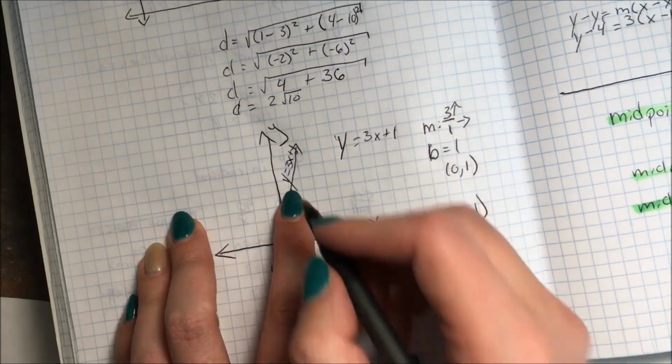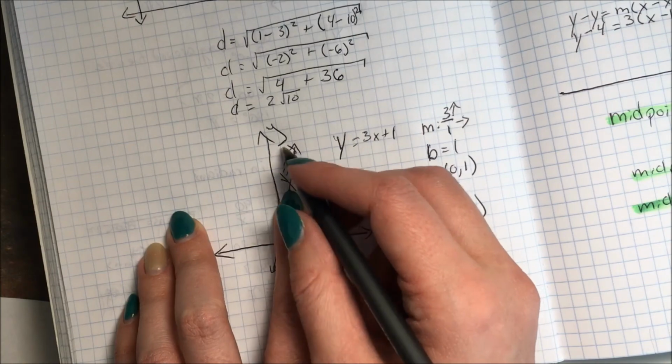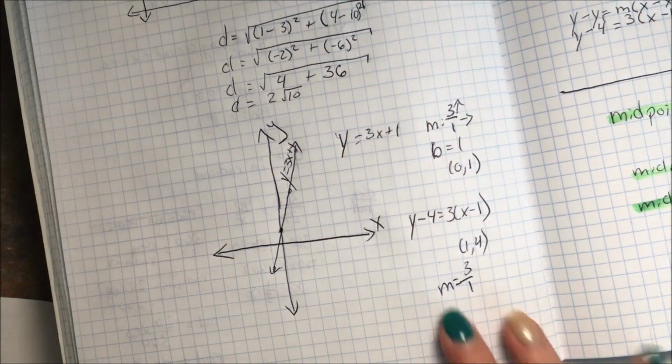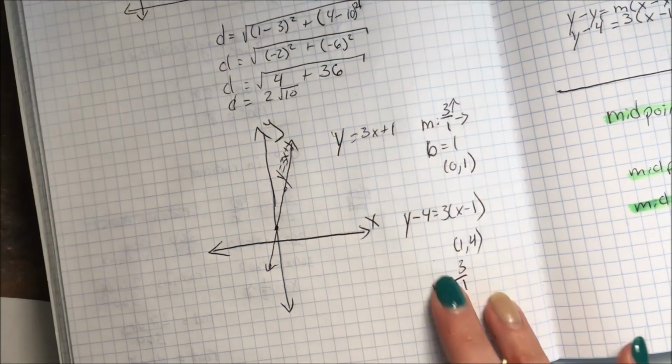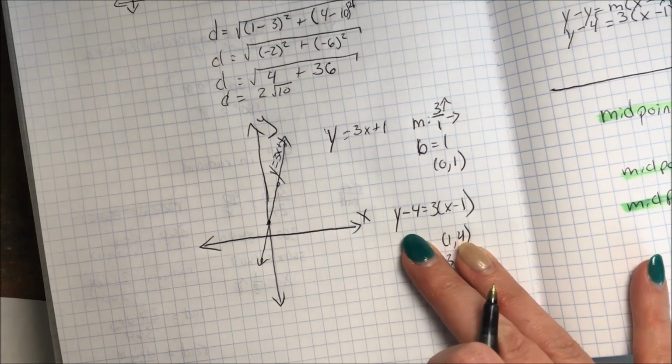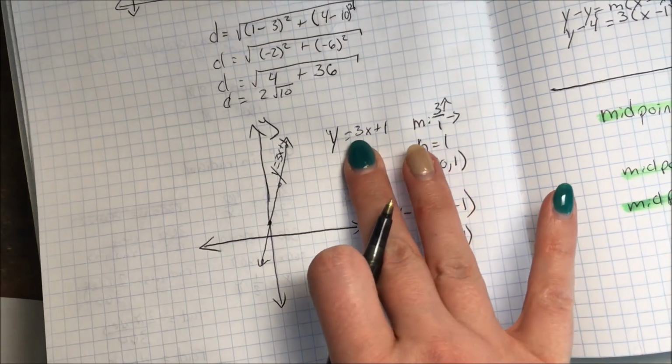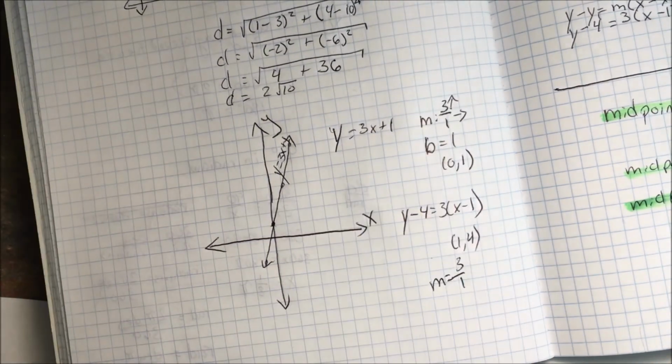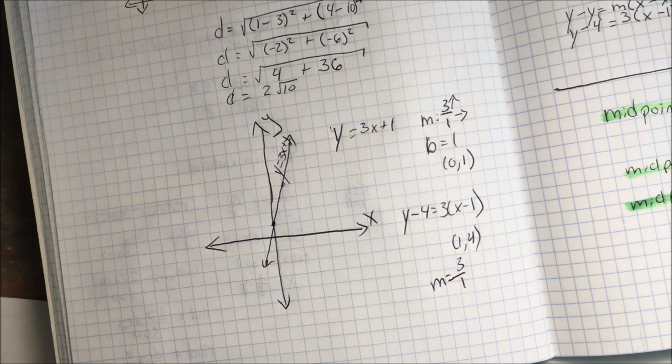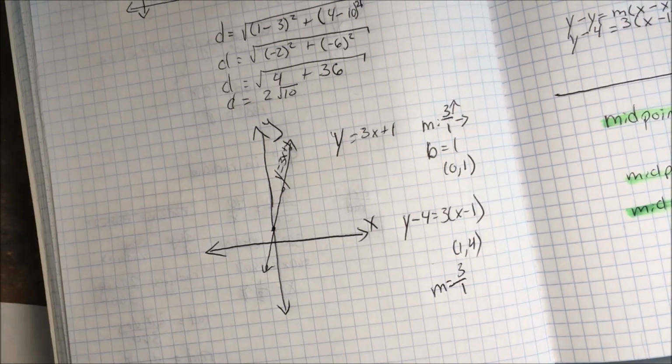So all I would have done here is I would have gone to 1 over 4 and then started my graph by going up 3 over 1. I like y equals mx plus b a lot more, but if you can remember point slope formula, you won't have to solve this to get it into this form to be able to graph it. Your choice. I try to minimize what I have to remember. That's it.